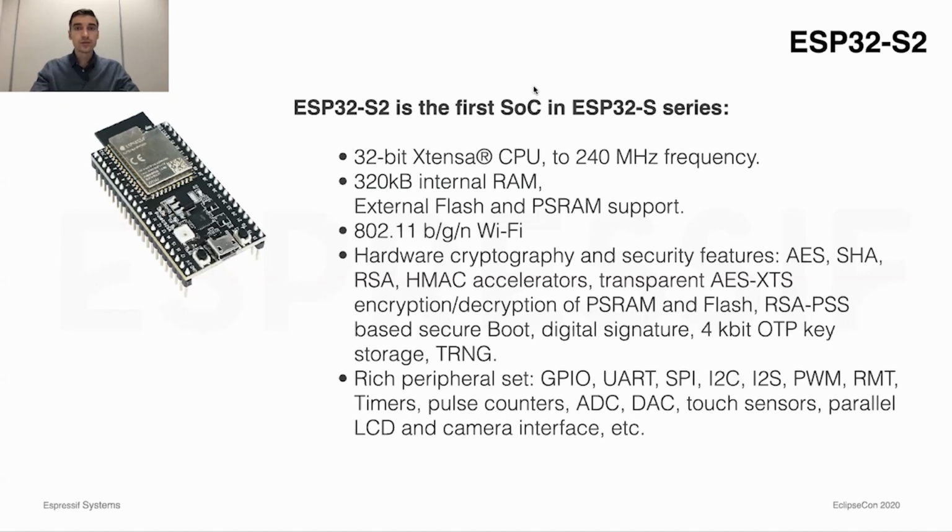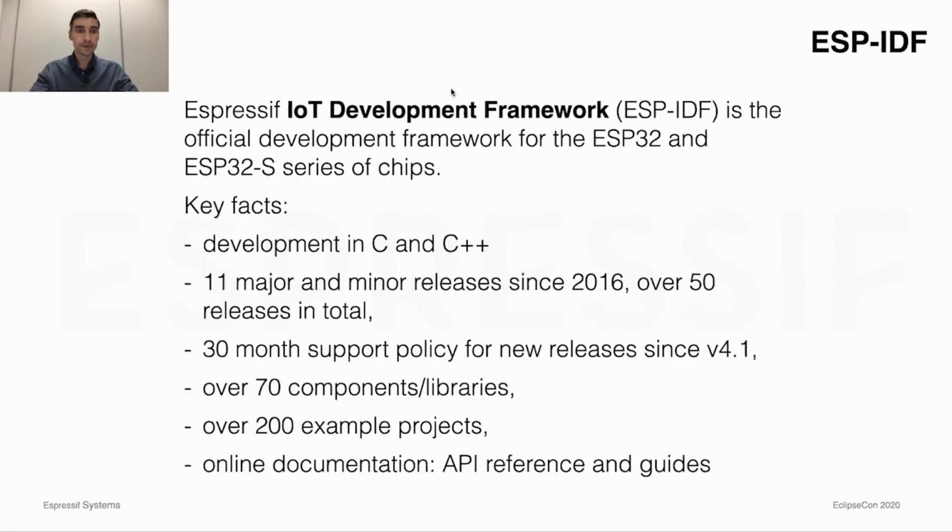All right, so that's it for the hardware part and the introduction. Let's move on to the ESP-IDF. The Espressif IoT development framework, ESP-IDF, has been in development by Espressif since 2016. As I mentioned before, it is built around the FreeRTOS real-time operating system. The framework, written in C and C++, contains more than 70 libraries. We call them components.